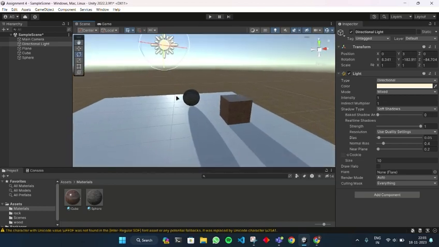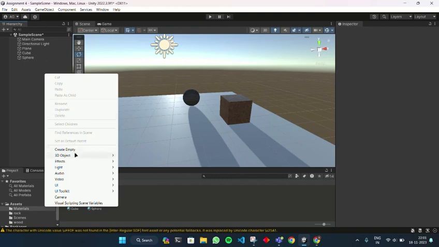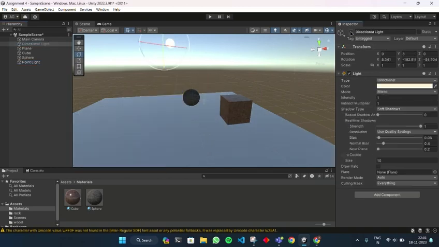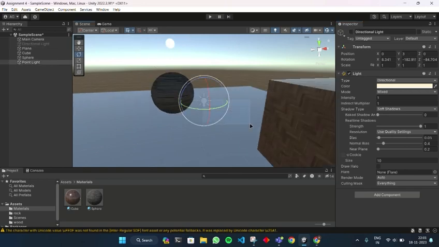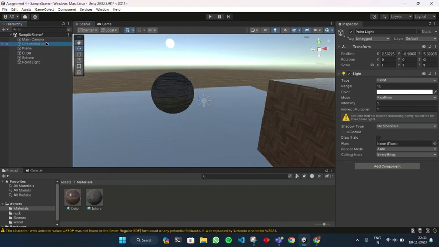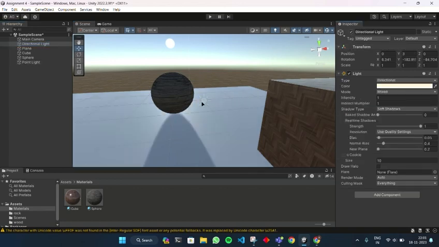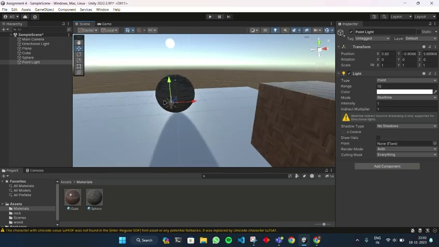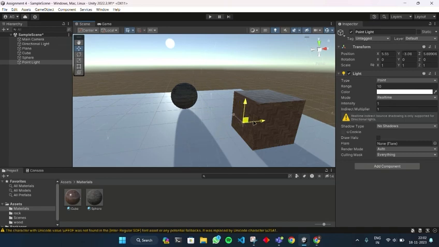And we have also different types of lights. For example, we have a point light, which if we uncheck the directional light, you can see the point light here in the scene.